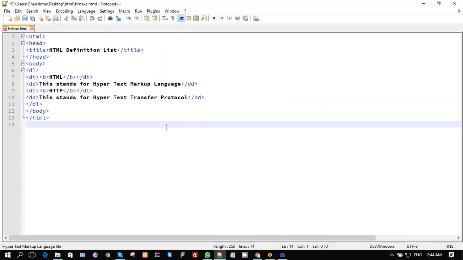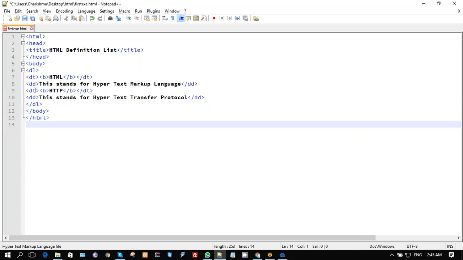The purpose of the code is to make a definition list. The term here is DT, that is HTML, and we want to put that in bold. So we mentioned the B element here, B and /B. And we open the DD tag here and we close the DD tag. In between that, HTML stands for hypertext markup language.